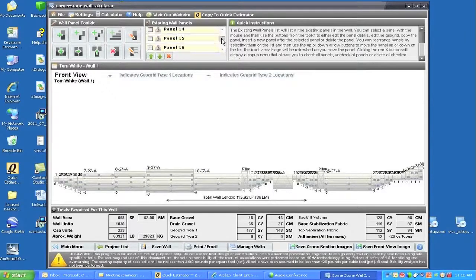And again, I'm going to just quickly delete those. So this is panel 38. And as I click on these panels, you'll see that they are highlighted in red so that you know which ones you're choosing and which one I want to delete. And the last panel is going to be 33. And I'm going to delete these. And yes, and it will delete those that I just added in.